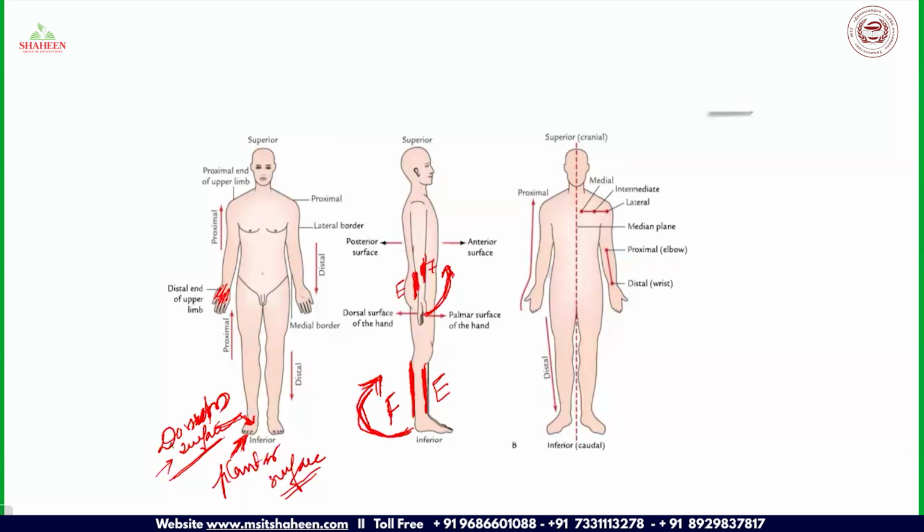Towards the head. Towards the head. And what do you mean by caudal end? Towards the tail, away from the head. Then what about the proximal end and distal end? Proximal end is towards the trunk of your body, and the point away from the trunk is known as the distal.